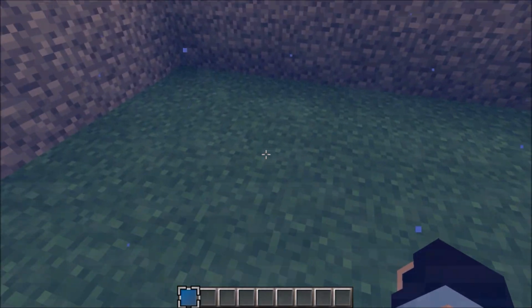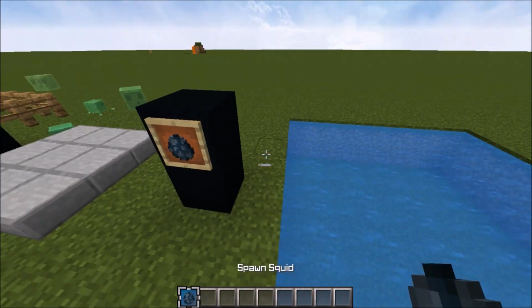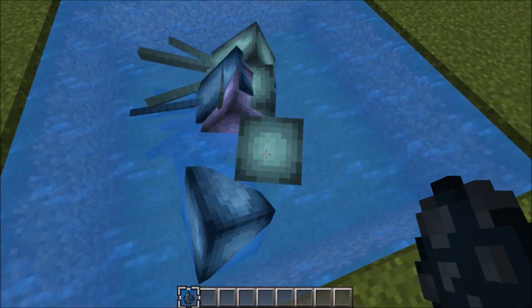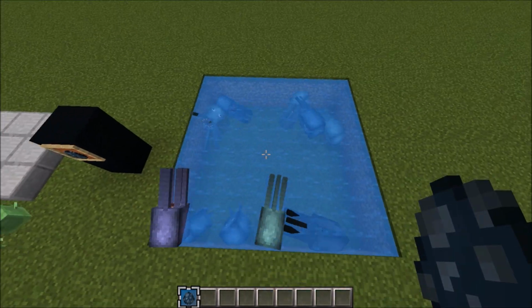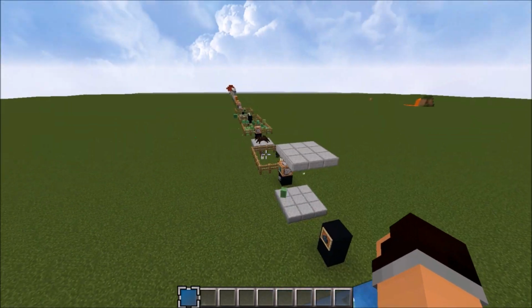Moving on from that, we have the last texture change of the entire pack, for now. We have squids. Slimes are already here. Too many slimes, man. Squids will now have 1 of 4 random textures: black, blue, cyan, and lilac as well. So there you go. And that's everything.